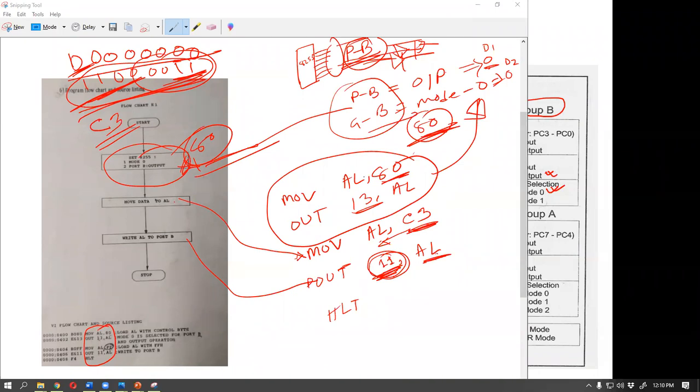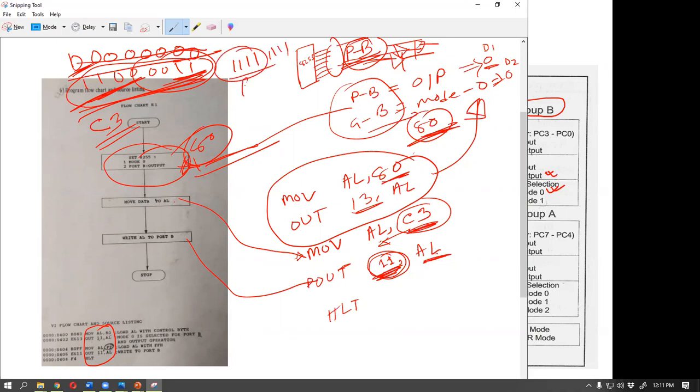So this is your 5-line code. The first line means this data is transferred to the L register, and the L register is transferred to port 13. This means our mode selection: group B is mode 0, and port B is output. Now only this part of your program changes. Suppose we need all 8 LEDs high.